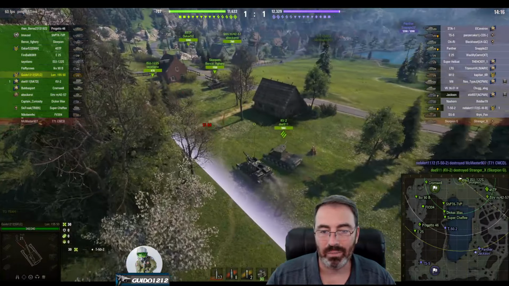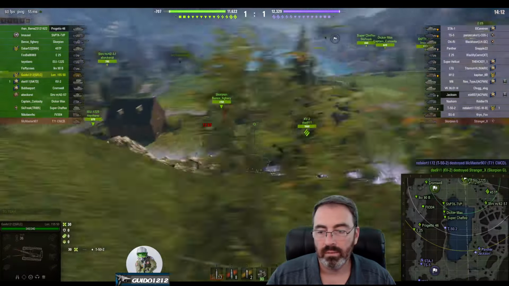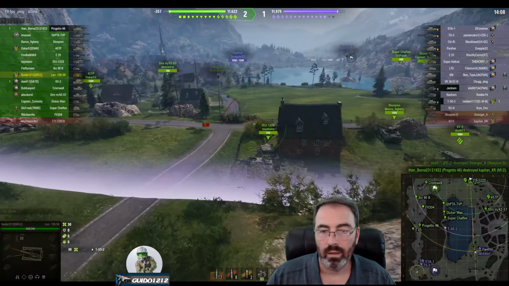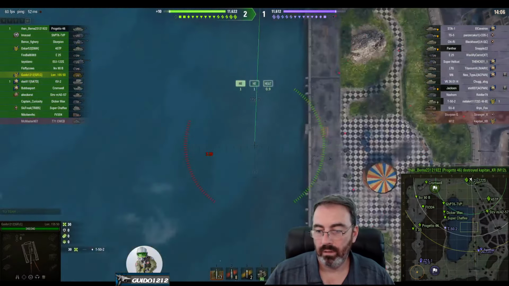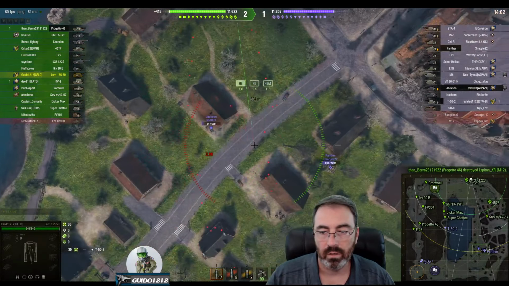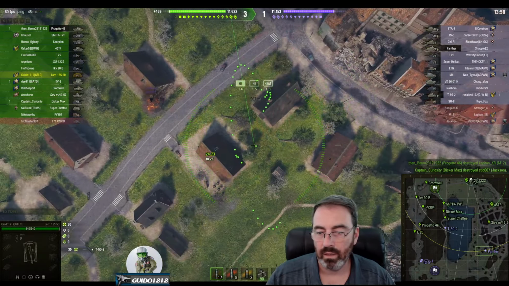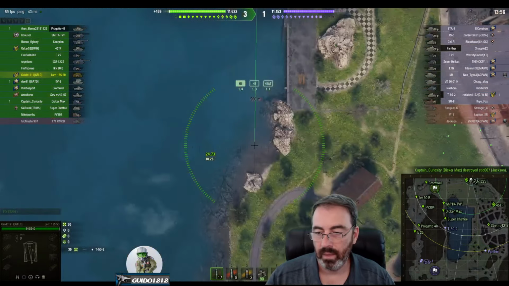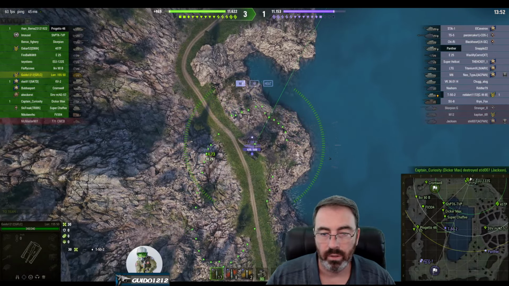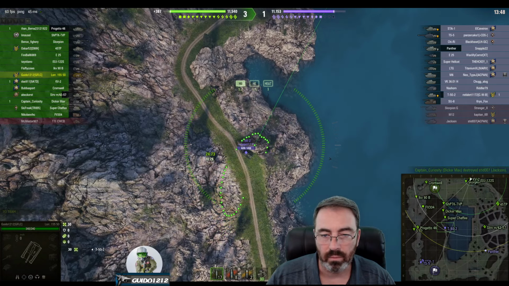This KV2 just parked in front of me. Not a big fan of that, if I'm honest. Go over here. See if we can shoot these guys who are in a very strange situation here. Don't really know why they're doing what they're doing. Can't shoot them, can I? Nope. All right, so this guy's still hanging out here, so we're just going to worry him. Oh, if we can just hit the tip of that rock and splash him.